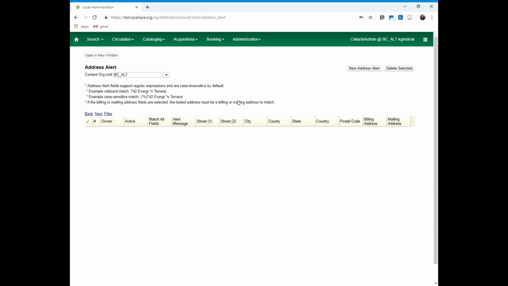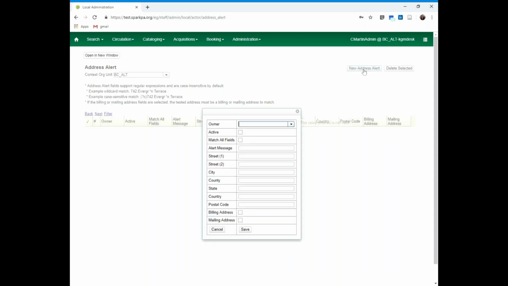That's just to let the staff know that if a person is coming in and they're using that address, then they need to be, in our case, the temporary patron type and not be given a regular 3-year card. So what these let you do is fill in certain information, and then when you go to register a patron with that information, it's going to alert you.